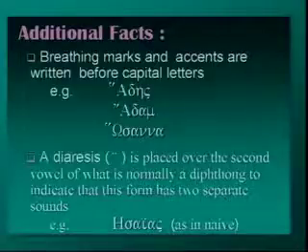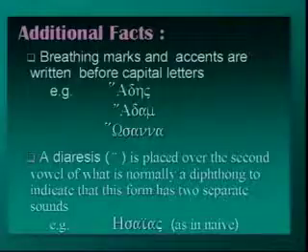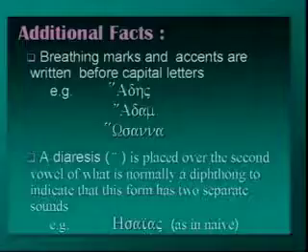It's similar to the word naive in English. Naive, AI, is normally a diphthong in English, but here it's not functioning as a diphthong. Naive is how we would pronounce it. The diaeresis in the Greek text will point you to those kinds of situations.